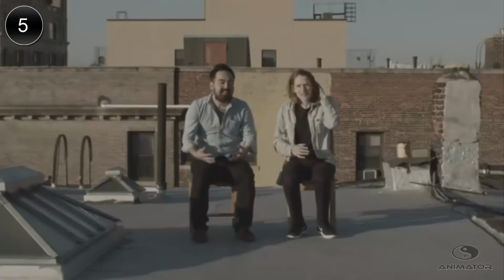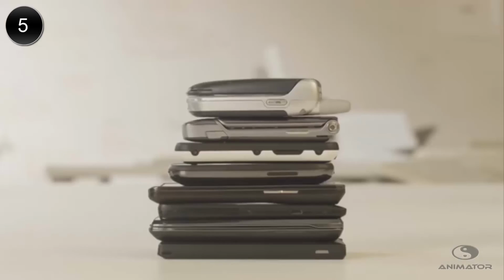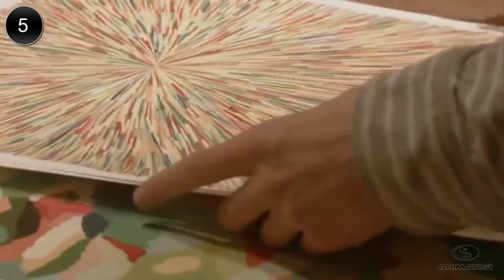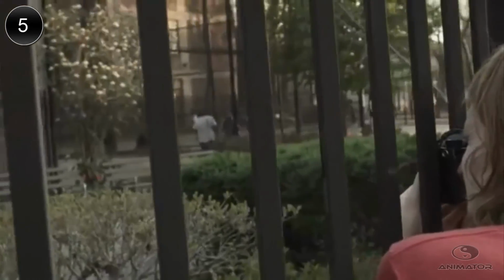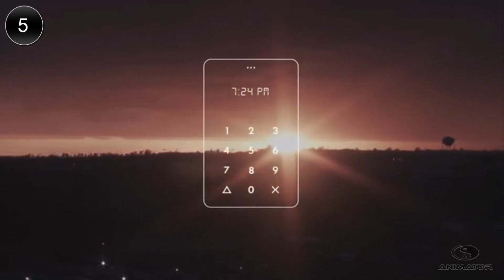Hi, my name is Kai. And I'm Joe. My background is in product design and development, and I have been designing and building cell phones for the past 10 years. And I'm an artist and a designer who believes in the importance of living in the moment. And that is why we started building the Light Phone. Your phone away from phone.